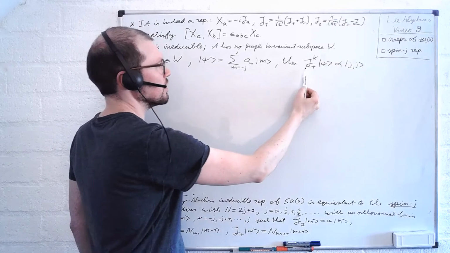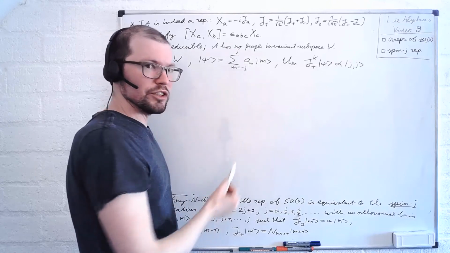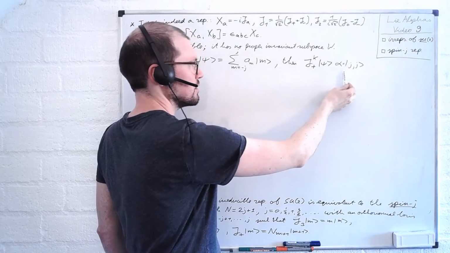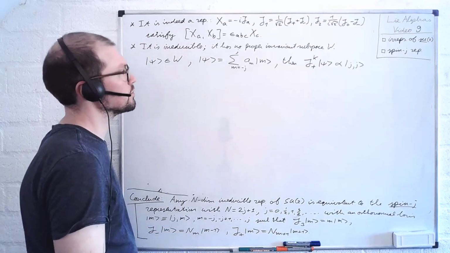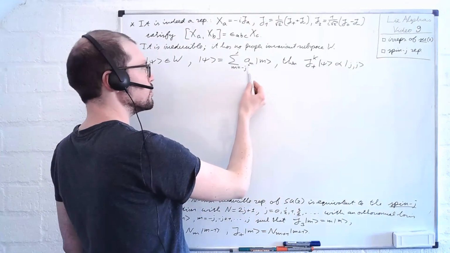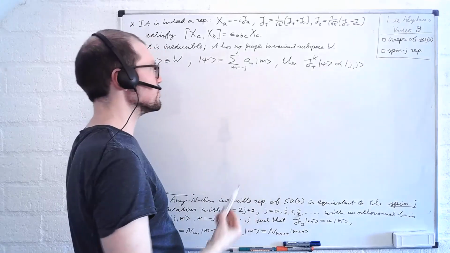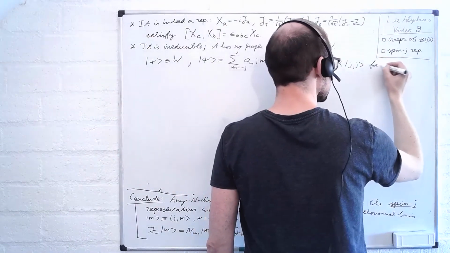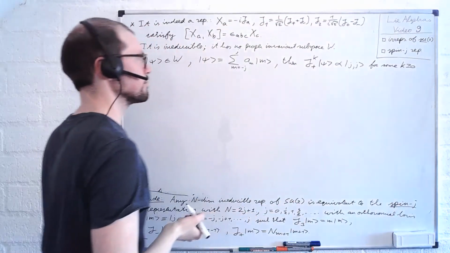So really, by applying j plus a sufficient number of times, I can make sure that only one of these coefficients survives, and in the end it will be in front of the highest weight state, together with some normalization factors. But if, say, the lowest one vanishes, then I just apply one less j plus and it will be the same. So you can easily check that one can always find a k, larger or equal to 0, such that this is the case.